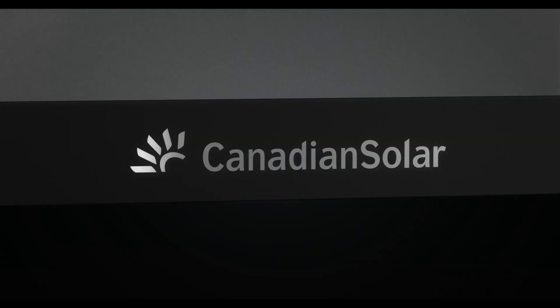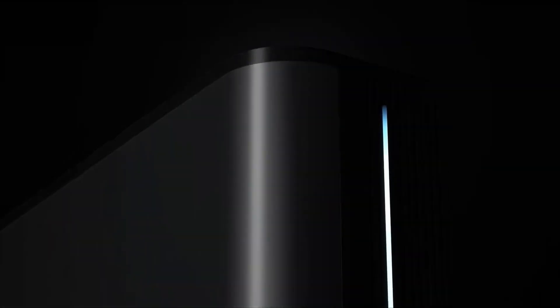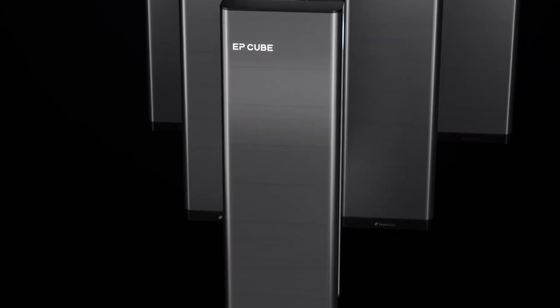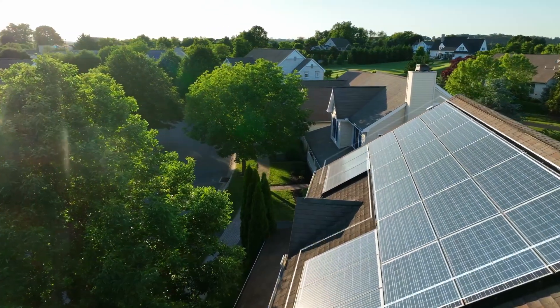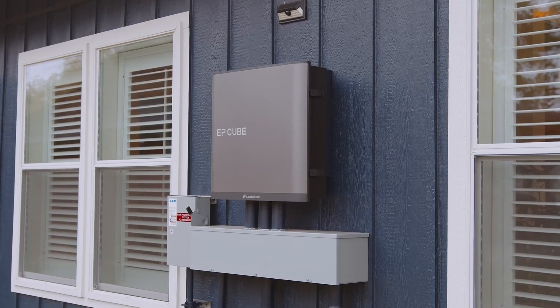Number three for this year is Canadian Solar. This is the first company in our rankings that also got a spot in our top solar panel brands list. Canadian Solar is an incredibly successful solar manufacturer, and their move into battery storage and inverters was smart, creating a one-stop shop for all essential home solar equipment. The company's EP-Cube battery is modular, with 3.3 kilowatt hour blocks, providing home backup power with a stack of between three and six battery modules, equaling 9.9 to 19.9 kilowatt hours of storage. The EP-Cube is also very affordable, and you can get an even more affordable light version that doesn't offer home backup but does help with solar self-consumption in places like California. The output power is somewhat limited at a maximum of 7.6 kilowatts from a single inverter, but multiple inverters can be installed in parallel to increase power output, and the affordability helps with that. While only a few installers are carrying this battery now, we're really impressed with what we've seen.